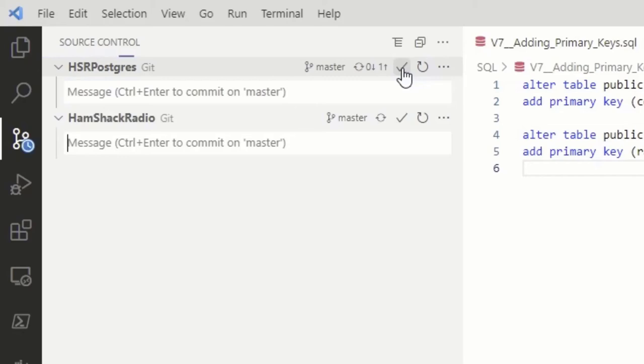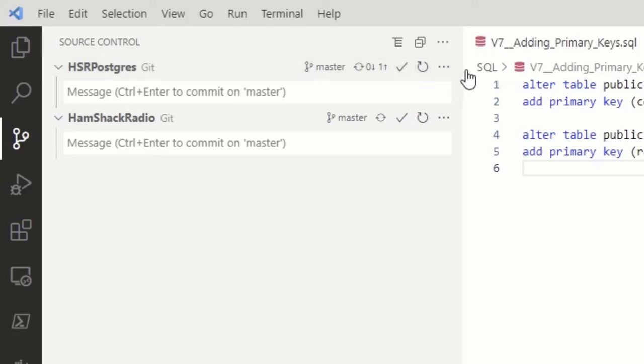Now with that change committed, what I've done is I've added a change locally. This is on my local repository. This is not out on my production repository. This is on my local. And so my local repository now has a history of changes. And so I can keep working locally, keep getting my work done, and I'm not going to affect any of my teammates because I haven't yet pushed this up to our centralized Git repository.